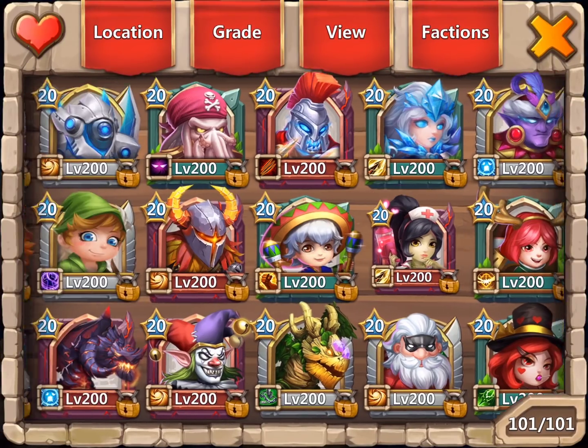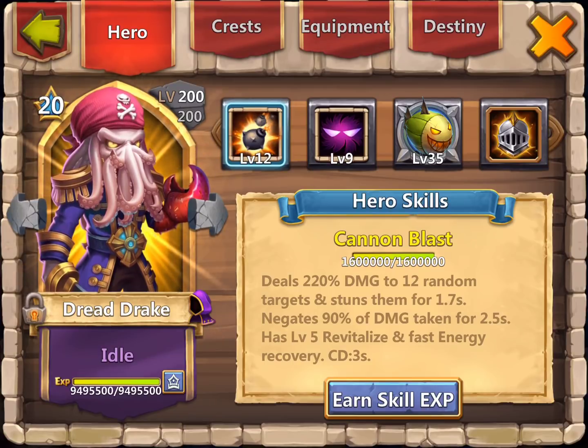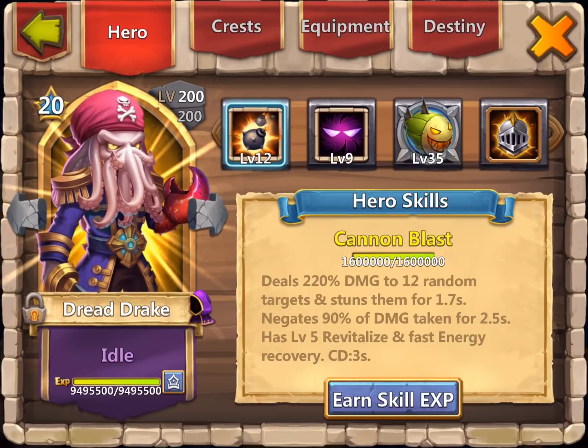Next up, we have ourselves Dread Drake. Dread Drake sends out all these cannonballs. They wreck bases. They stun enemies. He stops damage from happening, almost all of it. He stops 90% of it for 2.5 seconds out of 3. So for only a half a second is he vulnerable.